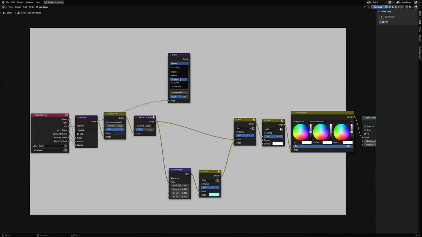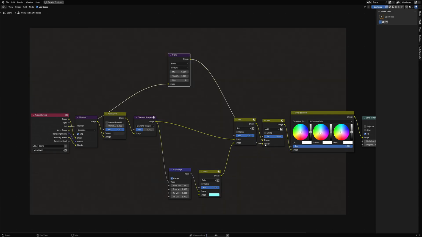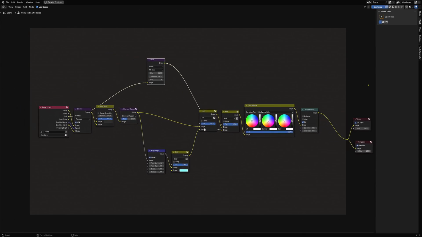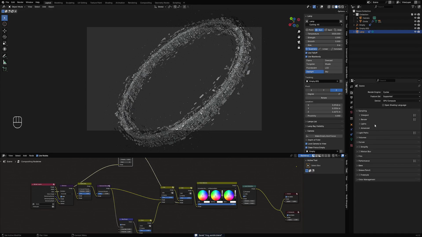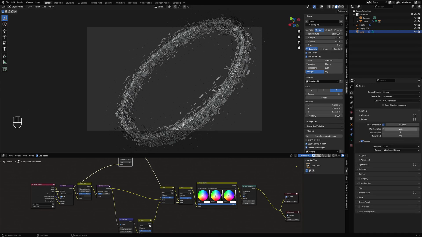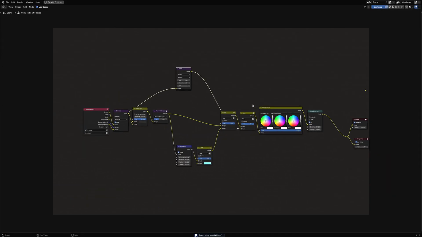Let's use bloom. Just plug it here. And then we're going to render this using sampling render, 64 samples is good, I think. Render.